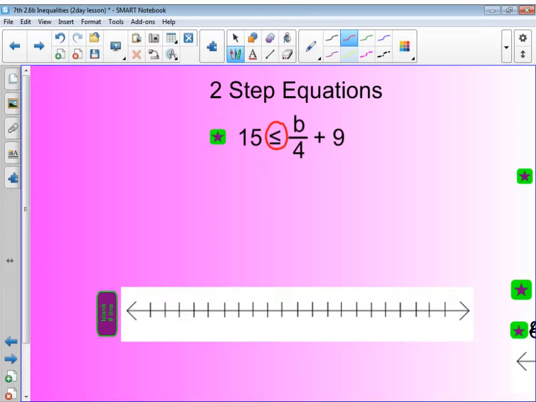So when I rewrite this, it would be like this. B divided by 4 plus 9. And then notice that my symbol is now going to turn towards that, because this was the half that was bigger or being eaten, so it has to be greater than. So when you do flip-flopping, it's no longer just a simple, we switch opposite sides. You have to then turn your symbol around, and then I would have 15 over here. Okay, so now you can go through and work through that equation. So go ahead, pause your video, and work your way through that equation.